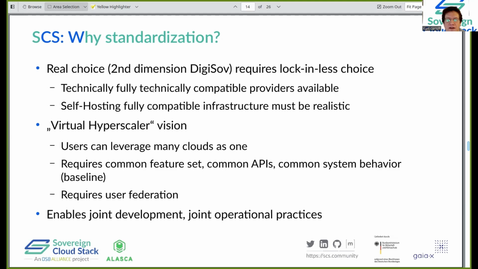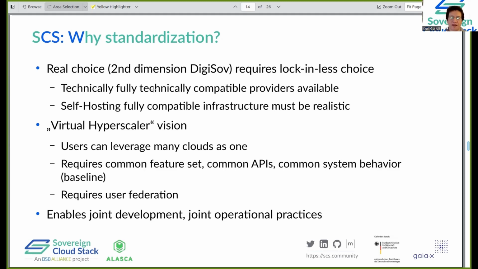And obviously a good standardization also helps if you, for whatever reason, want to or need to go into a self-hosting mode. That's also good to know: you don't need to, but you can always choose to adopt the standards that the public SCS clouds use. So you always stay compatible towards them. Software solutions that are built for the public solutions will work on your infrastructure. If you want to do some cloud scale out operation, that will work without any hurdles. So it's also useful in that scenario.